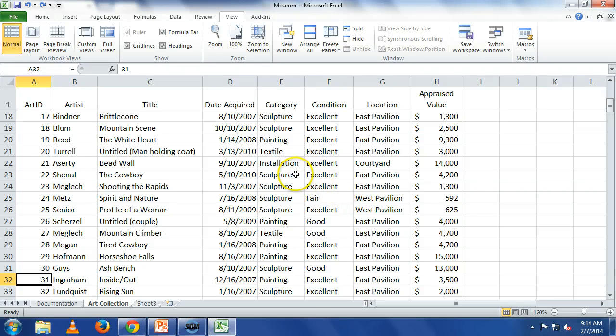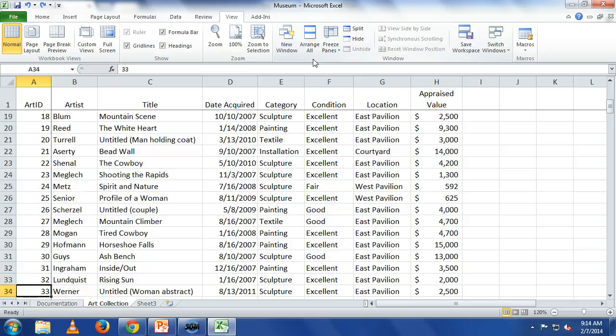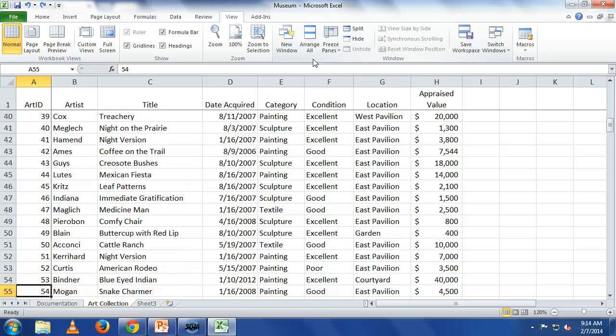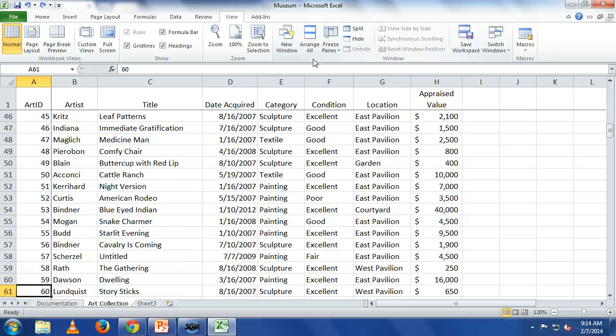Is there an issue? If you go down, is it supposed to keep like that? Isn't it just supposed to stay there? Which it does stay there, right? Yeah, I'm thinking, never mind. What do you mean, Robbie? Because when you scroll on the side, isn't it supposed to just stay? What part is supposed to stay? Column A. Well, column A should stay if I scroll this way.